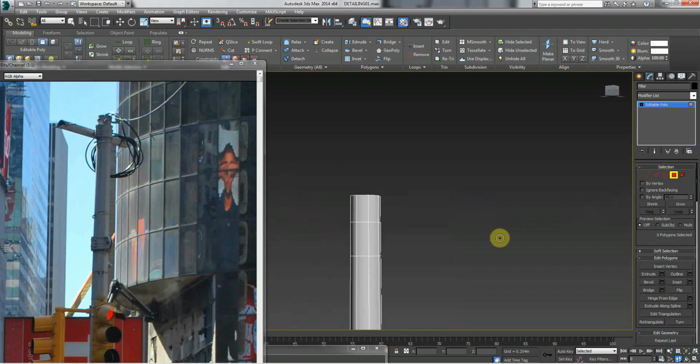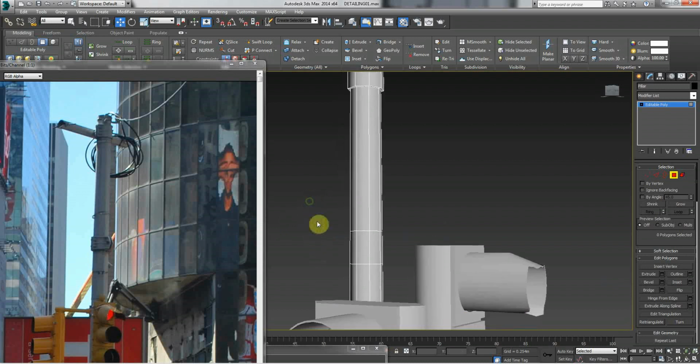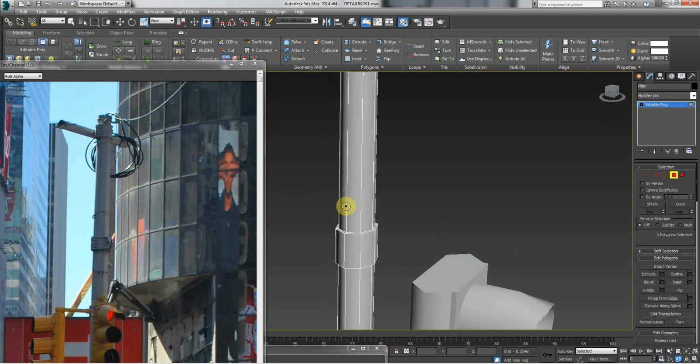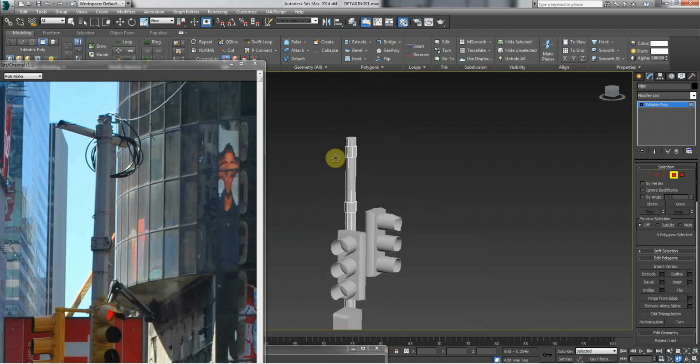Zoom in here, select polygon, select the circle here, extrude. But at the moment it's extruding upwards. This is because you need to use this here, extrude it by local polygon. So make that extrude out a bit. Okay, and then the same here. Extrude. And the clever thing is it should remember that measurement from the last extrude. So that's made a bit more detail there.